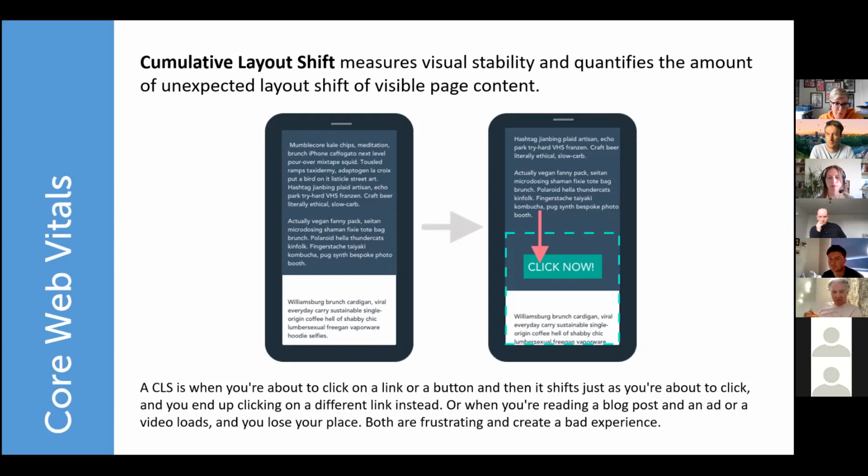It doesn't just happen from ads though, it can happen due to the way that things are loaded. I even had it today where there was a client website that has a little language selector in the corner, and you wouldn't expect that to move very much, but it actually does. It shifted twice around the page by quite a large amount, as well as other elements on the page, and that was causing quite a large issue. So as I say, it's not just images or ads that have the potential to cause this frustrating experience.